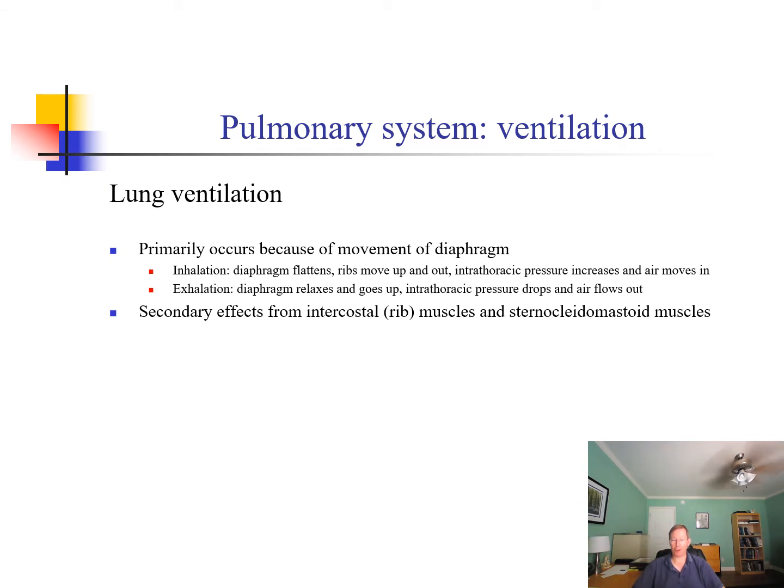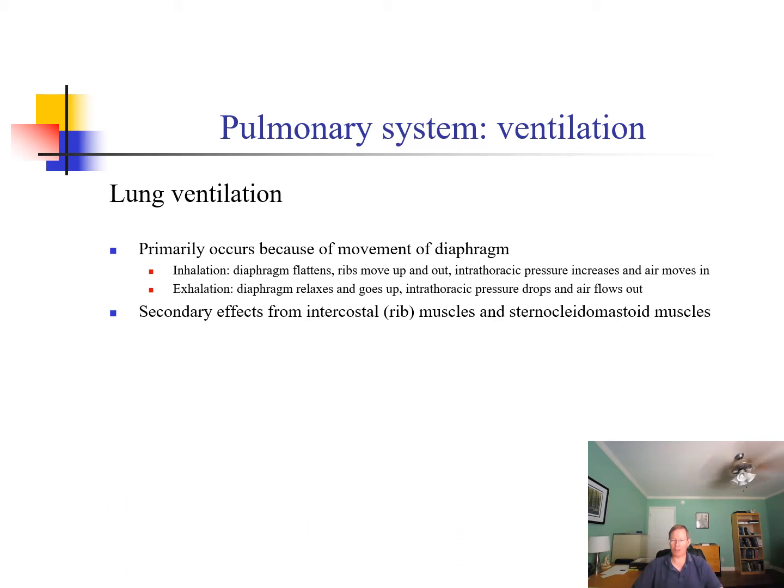So, as I mentioned to you before, ventilation is the movement of air into and out of my lungs. It's occurring primarily as a result of movement of my diaphragm in the thoracic cavity, which is under a slightly negative pressure. When I inhale, my diaphragm will flatten. That will pull the lungs down and increase intrathoracic negative pressure, and that allows air to rush in through my nose and mouth. When I exhale, my diaphragm will relax and it will go up at an angle, and when it does that, the intrathoracic pressure will become less negative and air will spontaneously flow out.